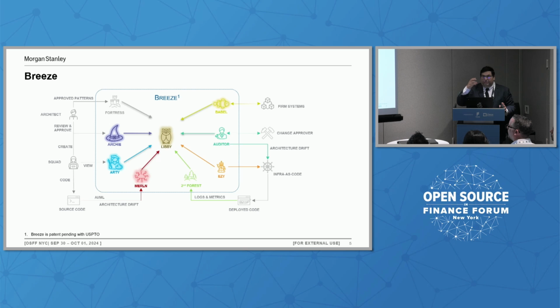When we talk about change management, we need to understand that the architecture we approved has to be compared with what is actually being released. So there are a lot of different aspects of architecture. If you look at this, I'm going to talk very briefly about the different modules within it. In the center sits Libby, which is our librarian. As you would notice, we've affectionately anthropomorphized everything here, right? So we have Libby the librarian, which stores the relational database that has all the data and all the relationships between different containers and context and the systems and all the different runnable pieces of code and so on.